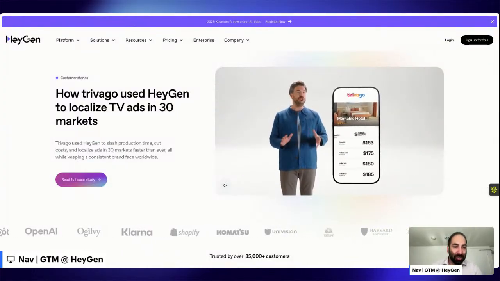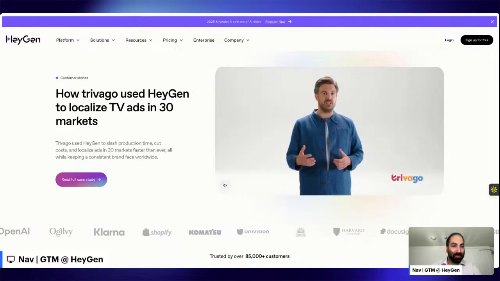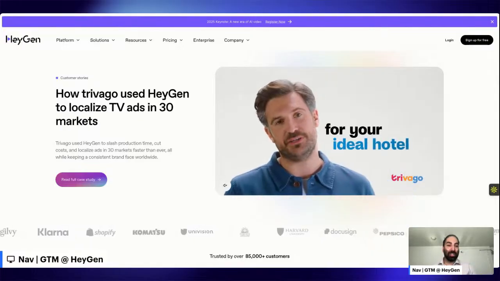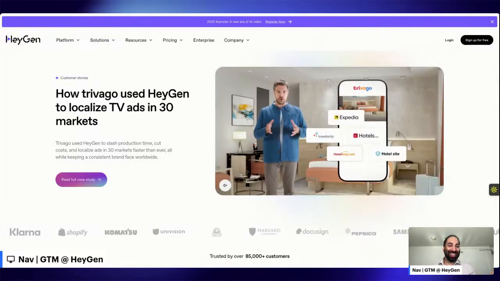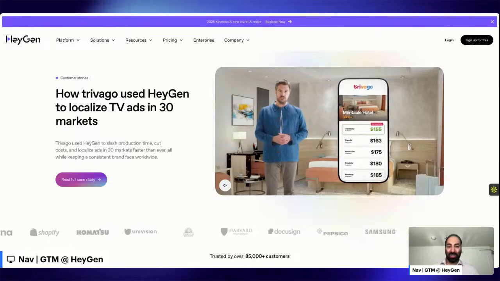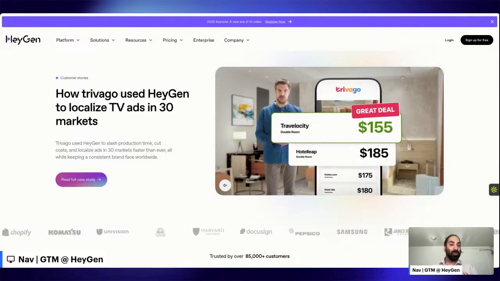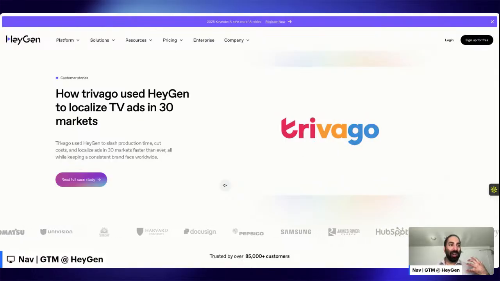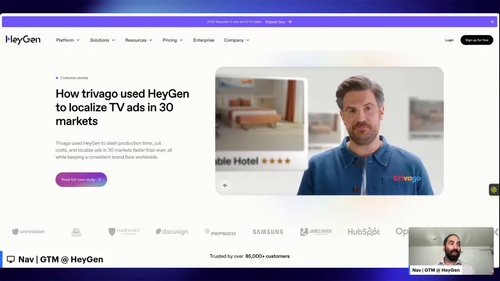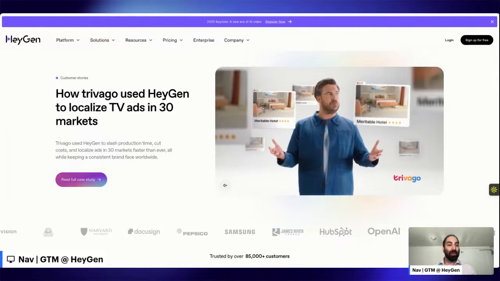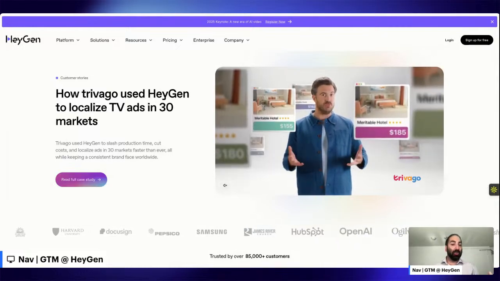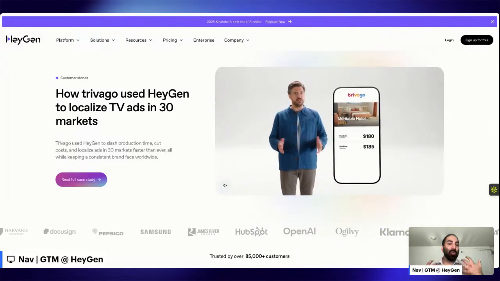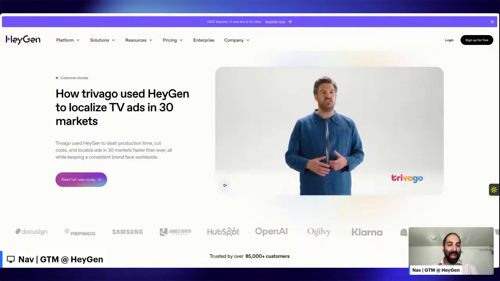First question is from Siddhi, is HeyGen for enterprises or creators? Well, Siddhi, it's actually for both. HeyGen has over 85,000 customers spanning the Fortune 100 to AI artists, individuals who are just trying to tell their story, reach new markets, new audiences. So, unlike some of the other offerings out there, HeyGen is, I'd say, a pretty broad platform in who we serve and who we cover. Really anyone who's on a mission to tell a visual story. That's who we're building this platform for.